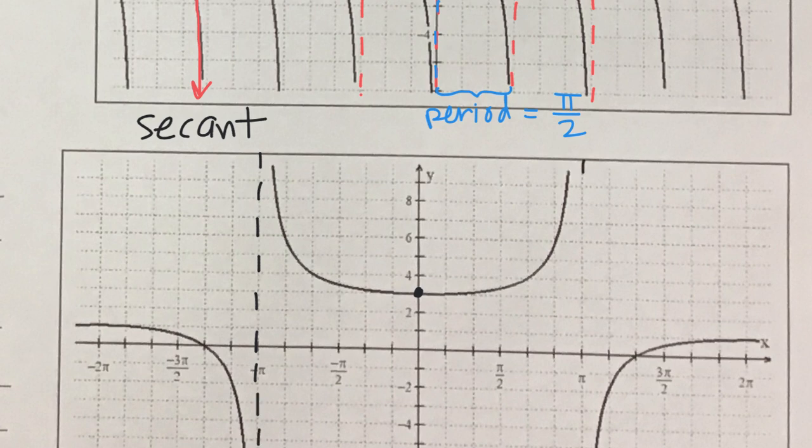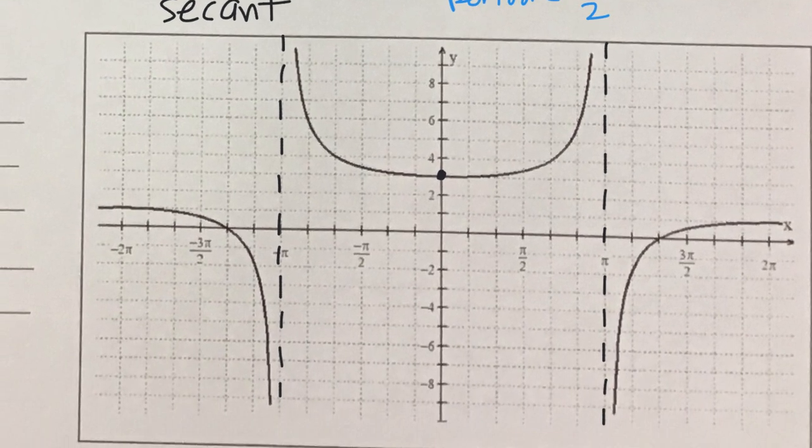I should really look up and see what the actual name of these U's are. I just keep calling them U's, because that's sort of what they look like. Okay, so those are the asymptotes right in the middle, right? Because the vertical sides of your U's don't cross your asymptotes. So it looks like we have an asymptote at negative pi and at positive pi. So how far is it from negative pi to positive pi?